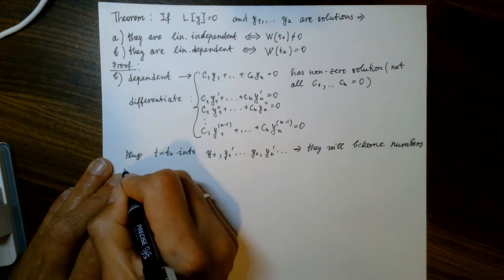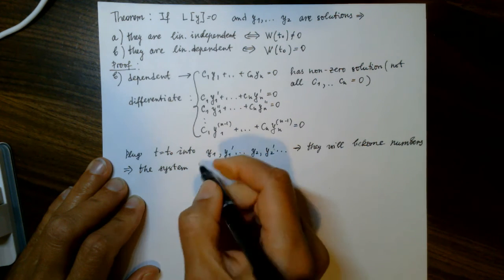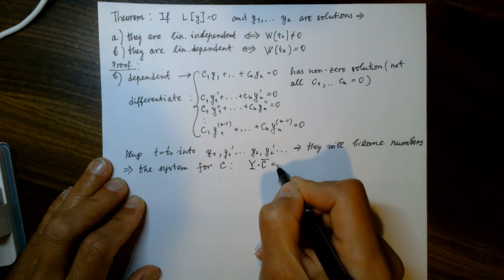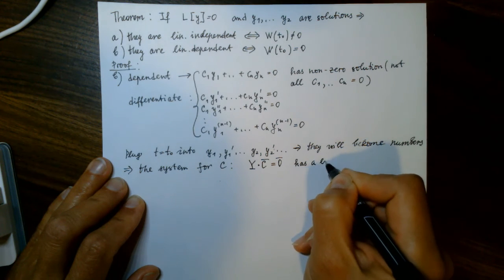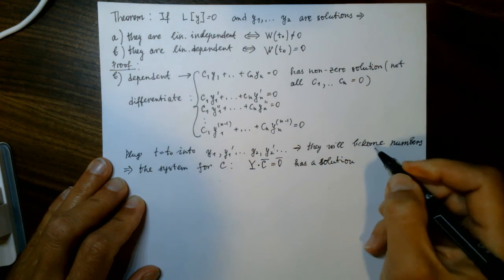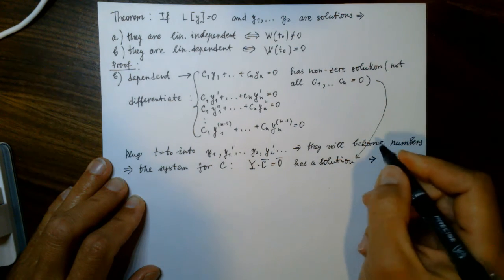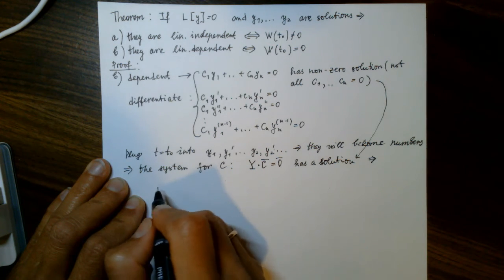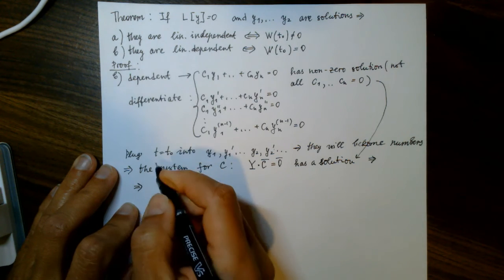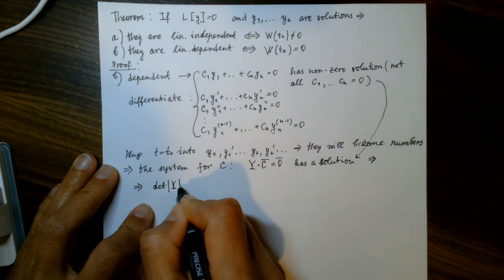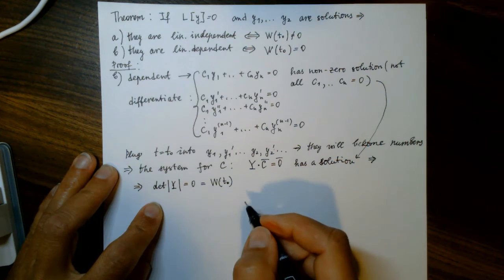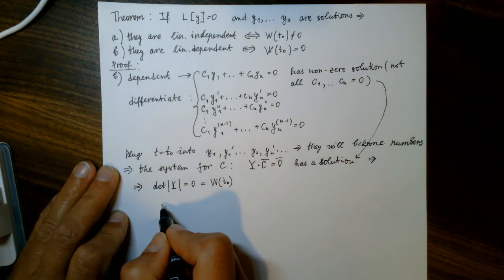If we plug in t0 into our functions y, then the y's are going to become numbers, and they are just going to make up the determinant of the matrix, which is going to be equal to 0. And then, on the other hand, it is going to be equal to the Wronskian. I'm writing down the matrix which consists of y as a big Y, and the constants c1, c2, c3, ..., cn as a vector c, and the 0 vector as the right side. So remember, if a homogeneous system has a non-trivial solution, it means the determinant must be equal to 0. So in our case, the matrix Y, the determinant of which must be equal to 0, is the same as the Wronskian. So we proved that if they are linearly dependent, then the Wronskian is equal to 0.